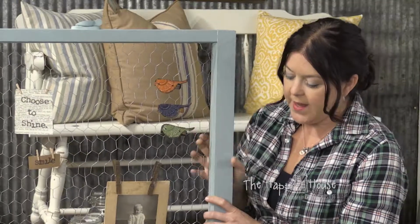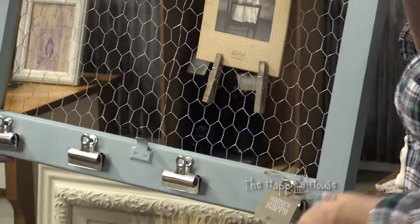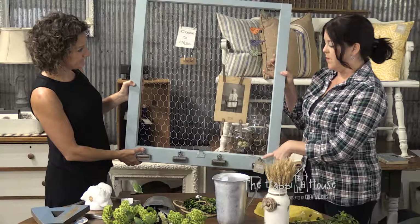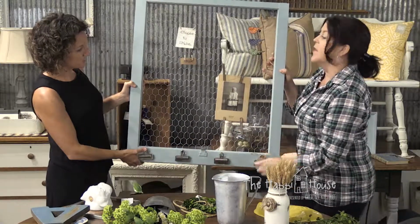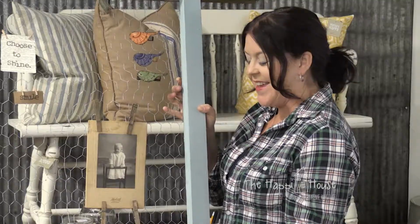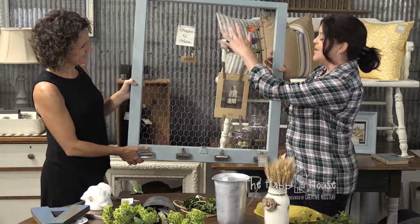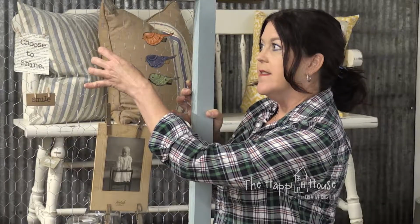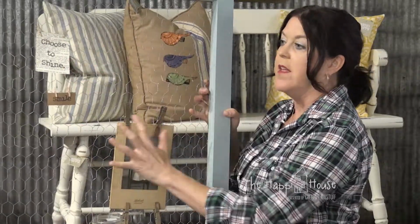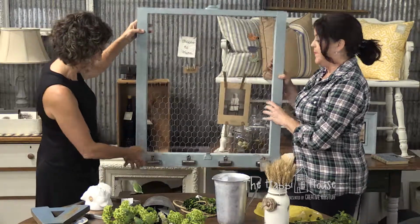I like how this is super functional, because this one has clips on the bottom. In my mind, this is great for a big kitchen wall, because I can attach notes for my kids. I have 4 children, so I could say, here's your chore list. Or maybe sometimes I would say, I love you, and here's your chore list. You can put invites to grad parties, or holiday cards on something like this. I think this is a really great kitchen piece.